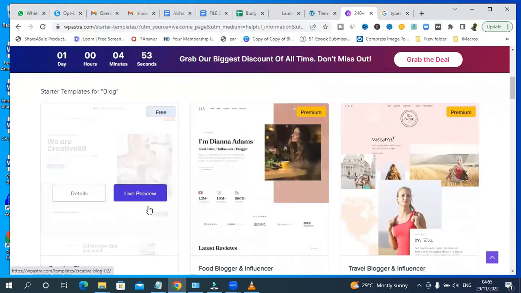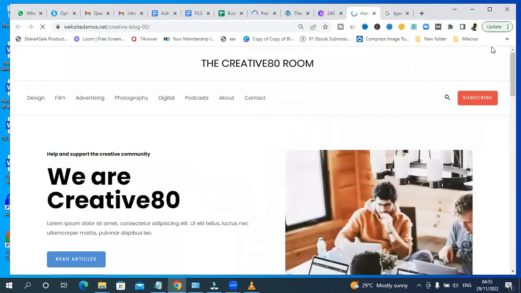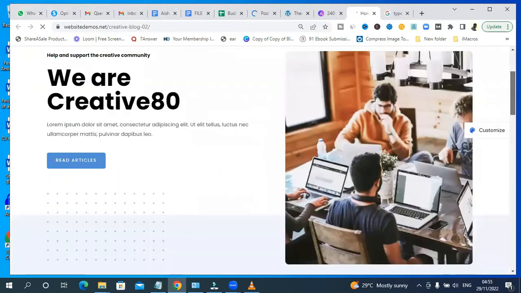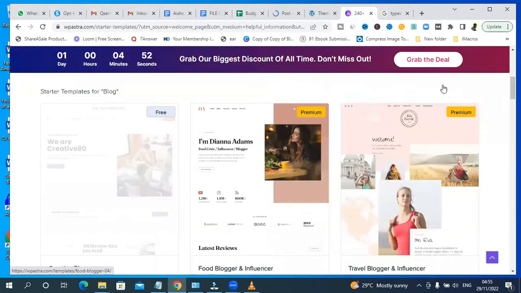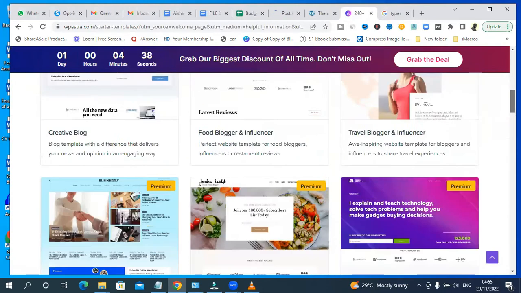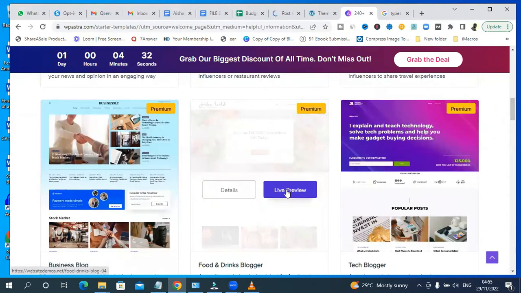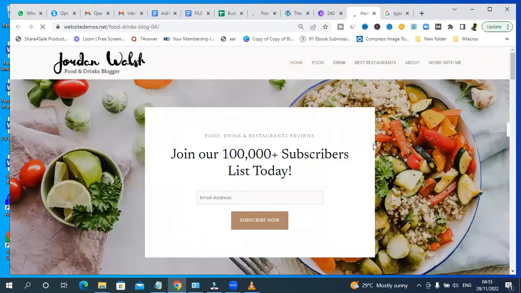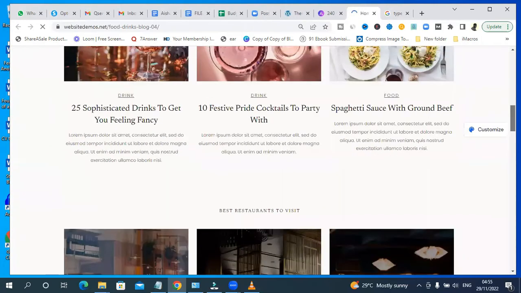So if you see this theme is free, you can do a live preview and look at it. This is how your website will look if you use this theme, right? We can close that and check another one. This is how your website will look if we preview this. These are all demos. They are not real websites, but we can use these themes to help us quickly build our website. We import them to our website and build our website.